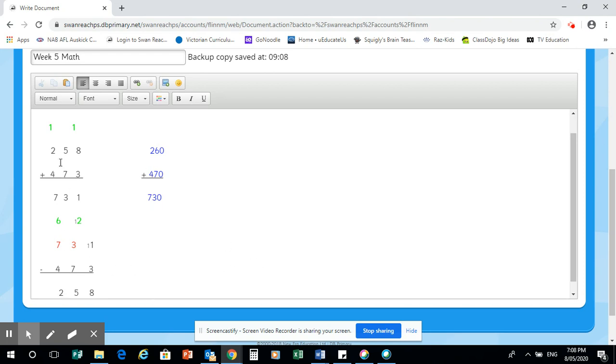So I've worked out in my addition I've got 731. There's my rounding estimating. And here I'm looking at the inverse operations to see whether I was correct. Okay, and yes, I must be, because I had 731, 473, and 258 for all of my equations. So that means I must be correct. That is how I want you to do your maths this week.